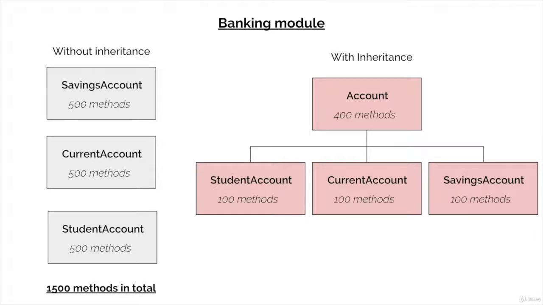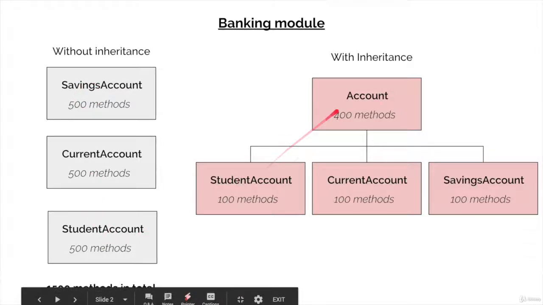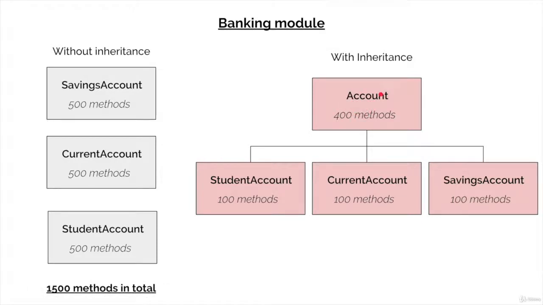Now if you have to do any changes in future in the withdraw method, let's say earlier our bank was not validating the user before withdrawing, for example, and now we are also validating them. So in this particular method without inheritance, you have to add this change to the code in all the three classes. But over here you have to just make it once in the parent class and it's automatically available in the child classes.